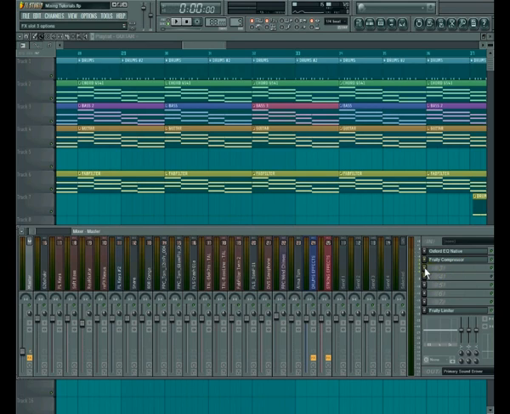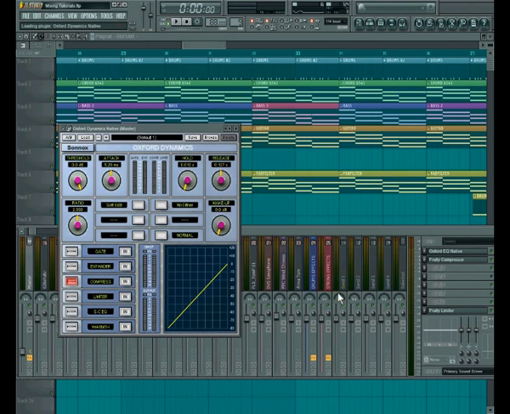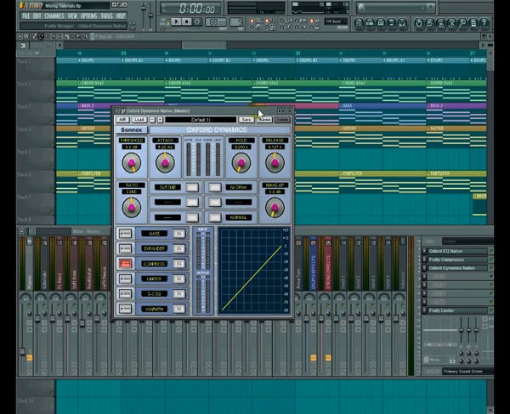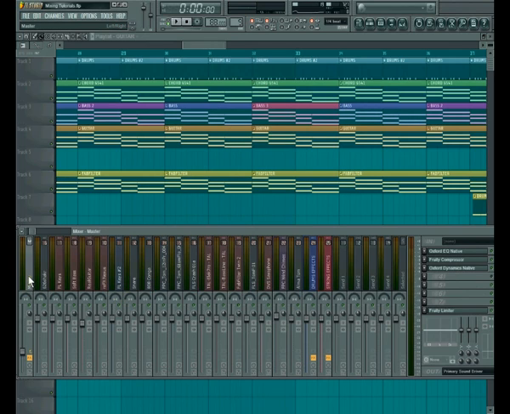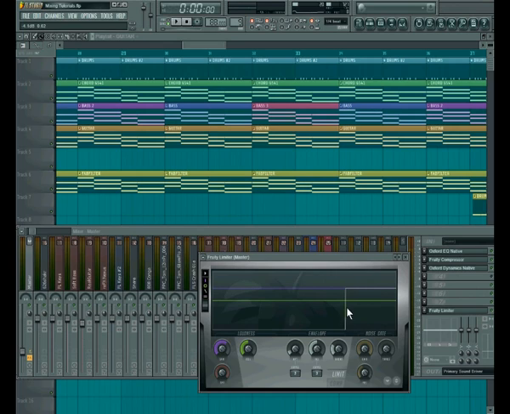I also go for, once again, another Oxford product, Oxford Dynamic Native, and this is very, very good. I'm going to lock in the compressor and the limiter. So you can see that I have used about 2 compressors and 2 limiters. Don't forget that already there's a default limiter on the master here. That is from Fruity Loops. So just leave it there. It has a very nice and serious preset.